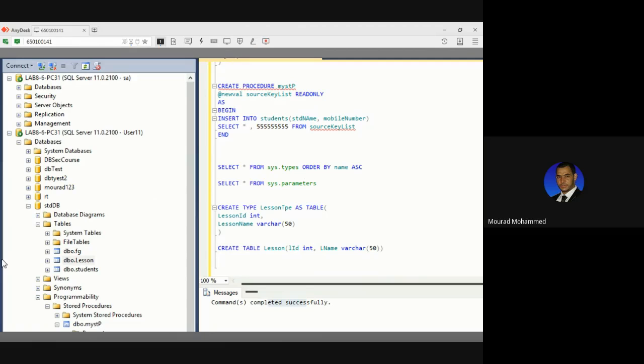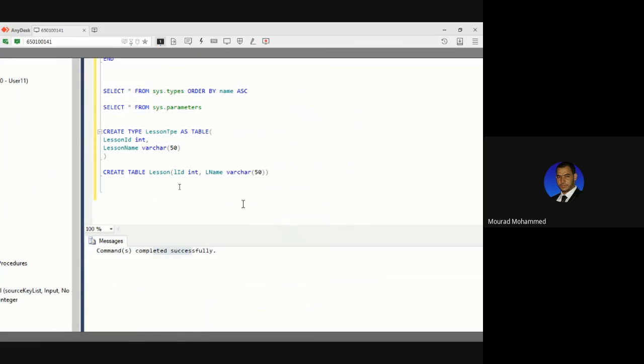Let's create the procedure, and we'll follow this step. So to do so, create procedure. I'm going to say lesson SP, start procedure, for example. Yeah, for example, I want to say like that.